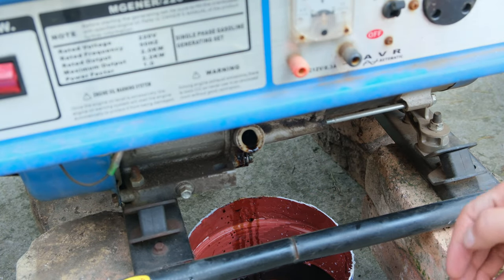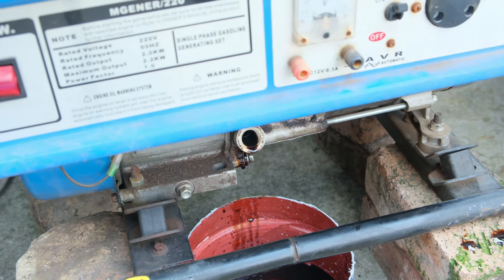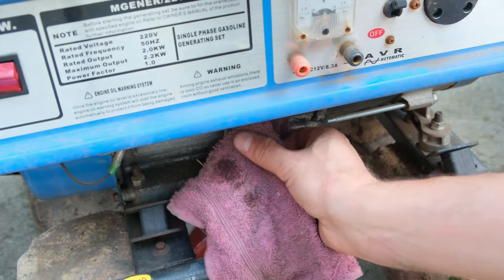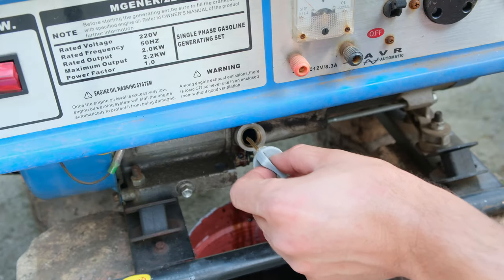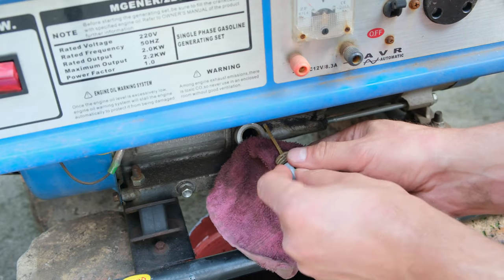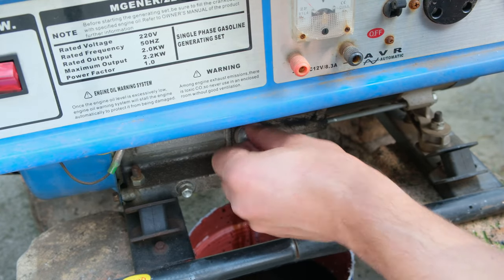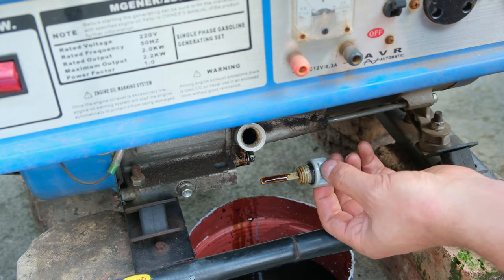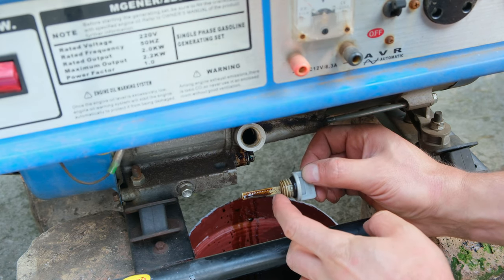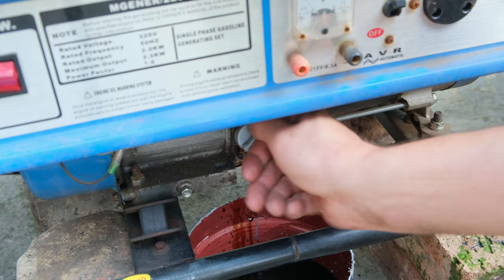If your oil has been overfilled, you can tip the generator a little bit to get some of that oil out. I'm just tipping it and you can see some of the oil coming out. To measure the oil level I clean the dipstick, clean the surface, and clean around the filler hole so there's no sediment going back in. I rotate this and then rotate it back — and there's the measurement. The generator is no longer overfilled; it's quite close to the H with just a little space. I would not fill it anymore — it is considered full. I now return the dipstick filler knob.